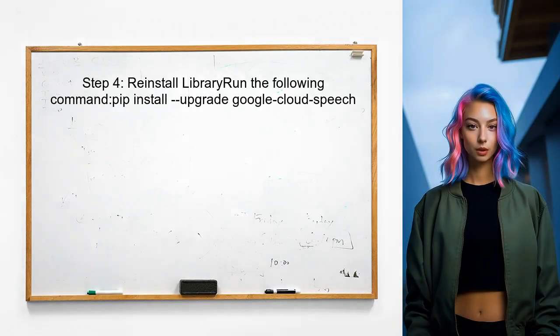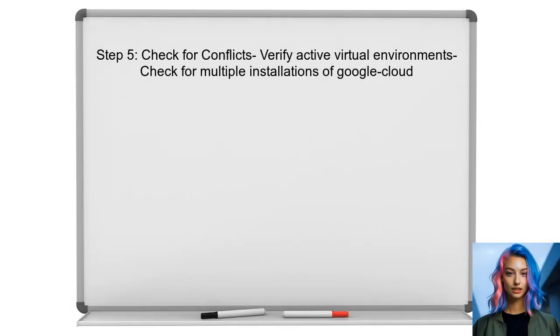If the issue persists, the user may want to consider reinstalling the library directly into the current environment instead of a separate directory. This can help avoid path issues. Finally, if the user still encounters problems, they should check for any conflicting installations or virtual environments that might be affecting the import process.